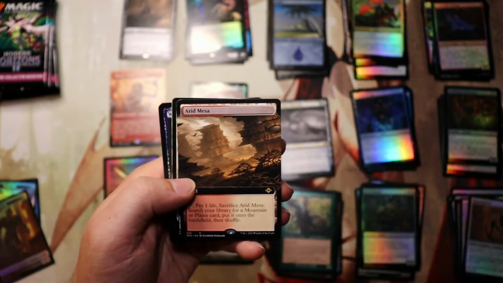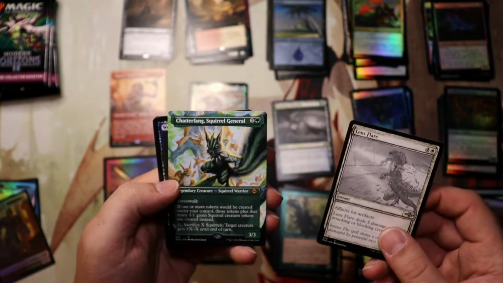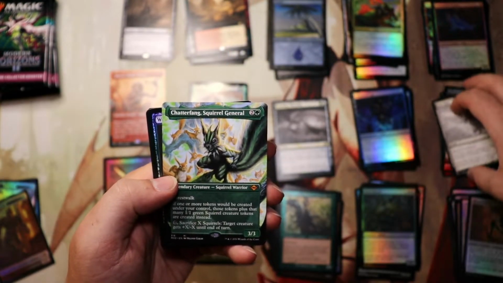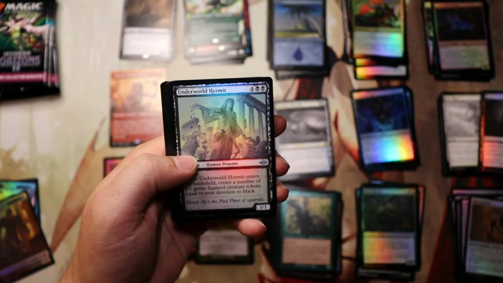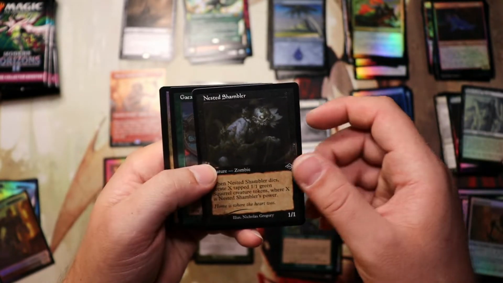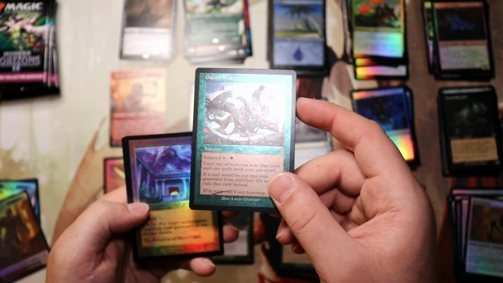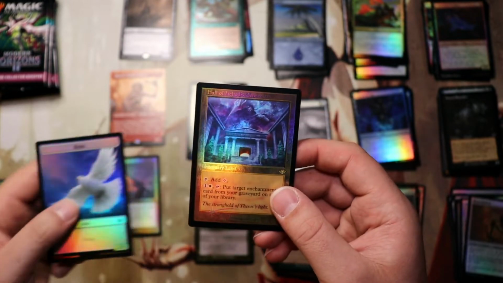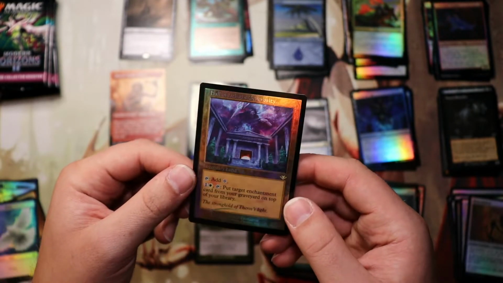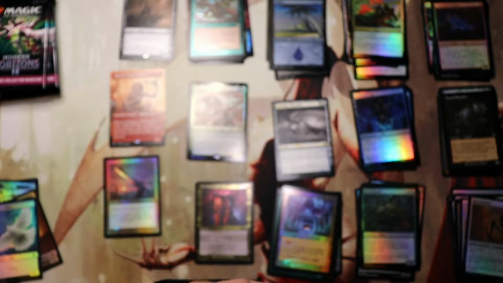Island, there's our first fetch, a borderless Arid Mesa. That sounds like somebody's going up and down the street on a moped. Then we got a Chatterfang, nice, borderless. World Weary, another Nested Shambler, Guy as Will. I thought that was going to be worth a little bit more when that came out, but it kind of fell flat. And then we've got a Hall of Heliod's Generosity. This is the non-foil etched version, so that probably commands a little bit more value.